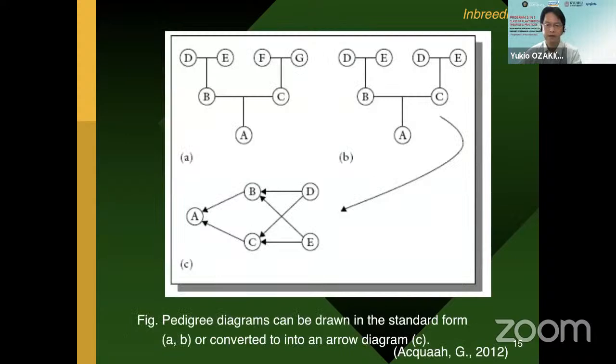The point has already been made that the method used by plant breeders depends on the natural means of reproduction of the species. This is because each method of reproduction has certain genetic consequences. In figure A, there is no inbreeding because there is no common ancestral pathway to the individual A. Namely, all parents are different. However, in figure B, inbreeding exists because B and C have common parents. That is, they are full sibs.